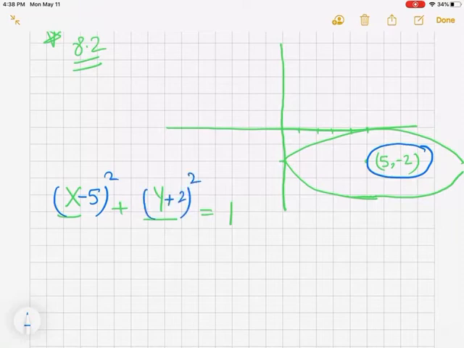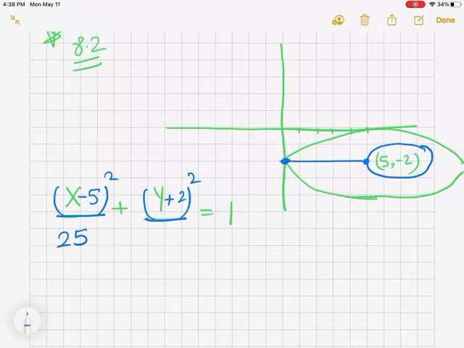Halfway through. Now we just have to find the radius on each axis. But how? Okay, basically it's just finding the distance on both. So let's look at the x-axis first. So how far you go on the x-axis. This is one of the vertices and this is the center point. So how far do we go on the x-axis? So we go 5 units. So it means under x, it would be the square of that number, which is 25.